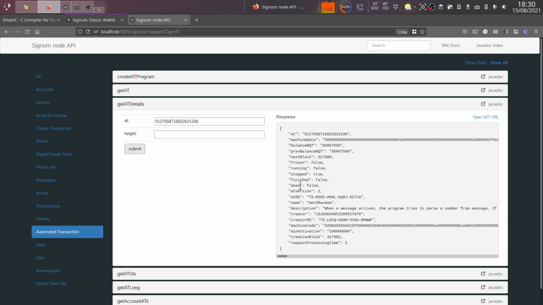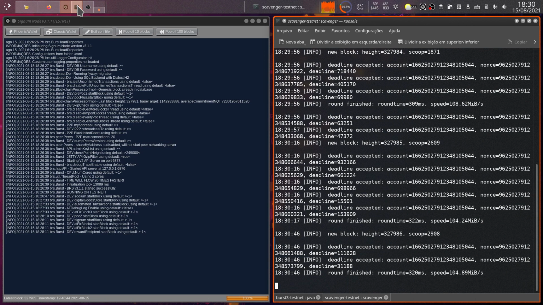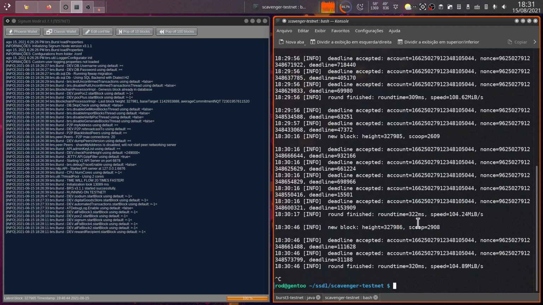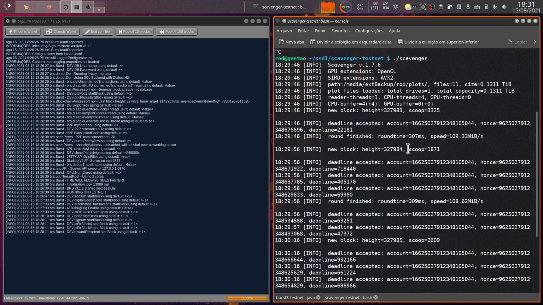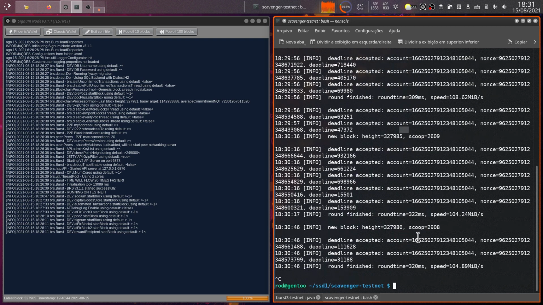As you can check here, the contract is running. We already have some balance on it. And let's check how many blocks. Okay, block 86. So it's okay. We got blocks 4, 5, and 6. And just check here, the latest block is 686.